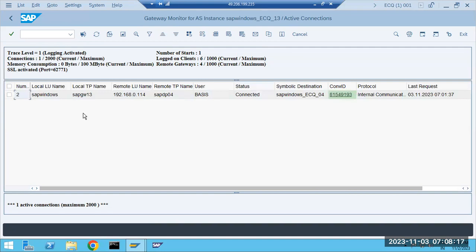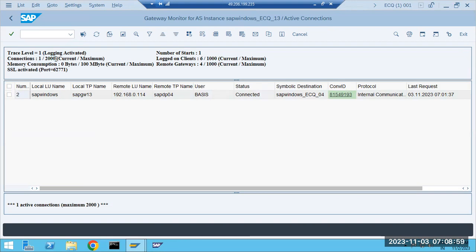See here, active connections. Currently one connection is initiated. The limit here is 2000 connections. We can increase it anytime, but this particular SAP application server's capacity is 2000 connections by default.